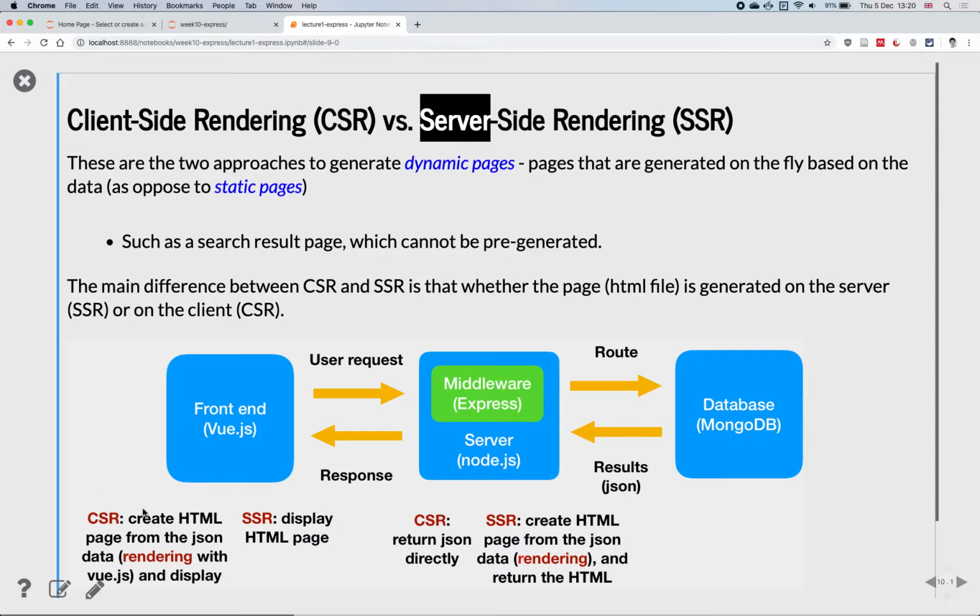So the client receives JSON data, not HTML code. And then the code on the front end, which is essentially the Vue code, will try to create an HTML page from the data it receives. So you program the template that Vue is going to create. That's called client-side rendering, because the HTML code is generated on the client side.